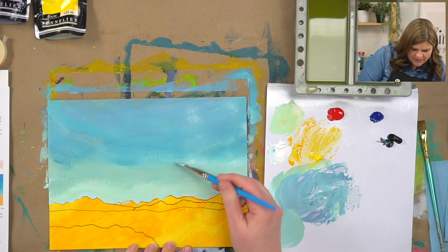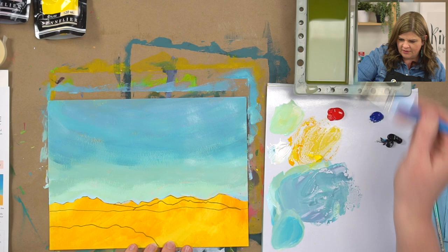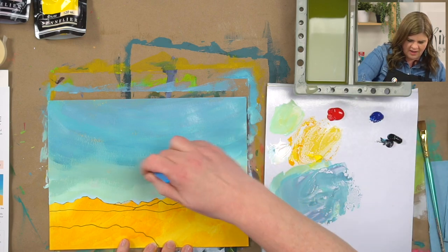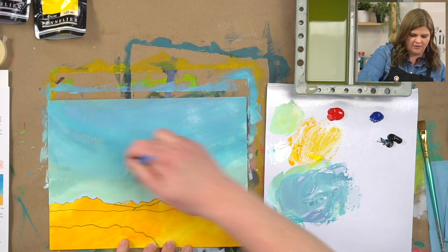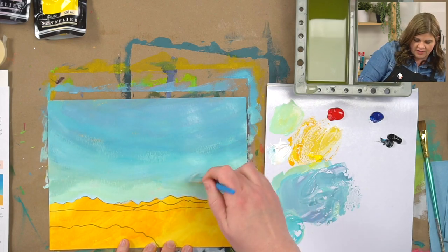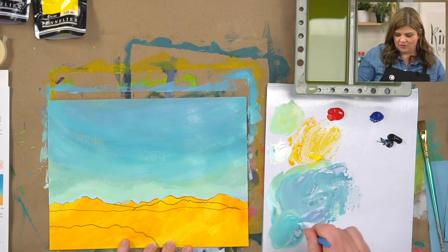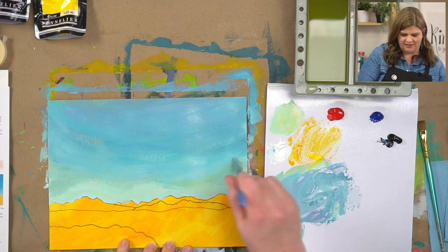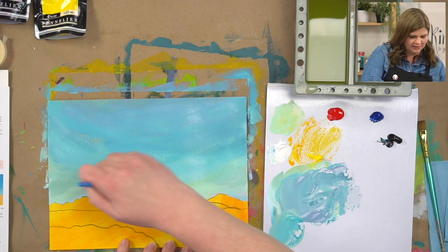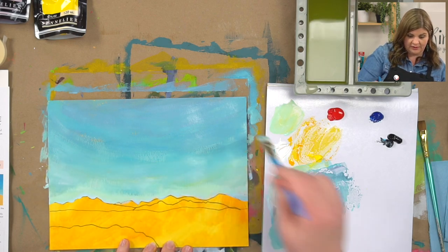And I'm going to kind of come in here and see, okay, what does that look like? It's getting closer. I'm going to add a tiny bit more blue in there, a little bit more water. Yeah, there we go. Kind of blend that in. Ooh, that's nice. So that gives a little bit more of a seamless transition. And oh, you see that there? I didn't mix my paints perfectly, but I like that. Because when we look at the sky, we do see little variations, don't we? Yeah, we do. The color of the sky.